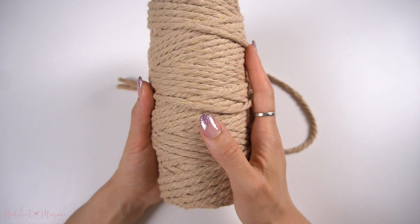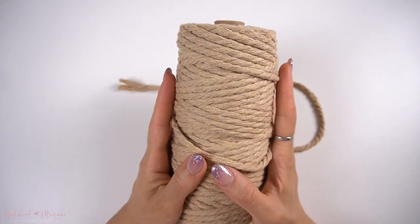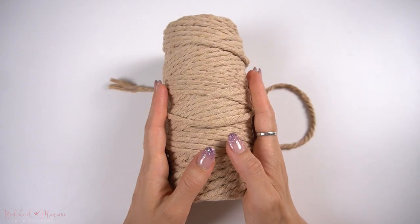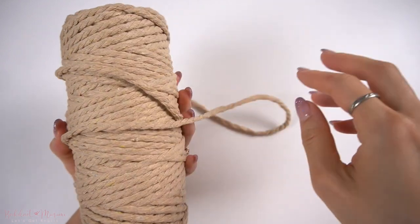So the great thing about using 3-ply over single strand for a pattern like this is that it holds shape and structure better, and that it also gives a bit of a textured look to your project.